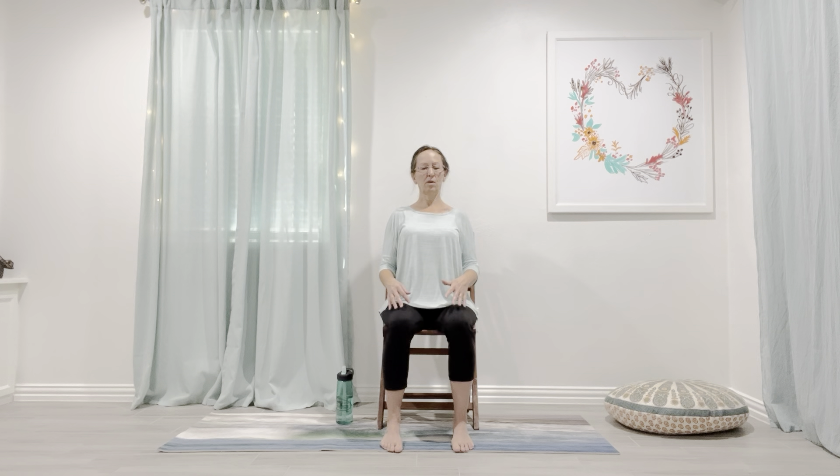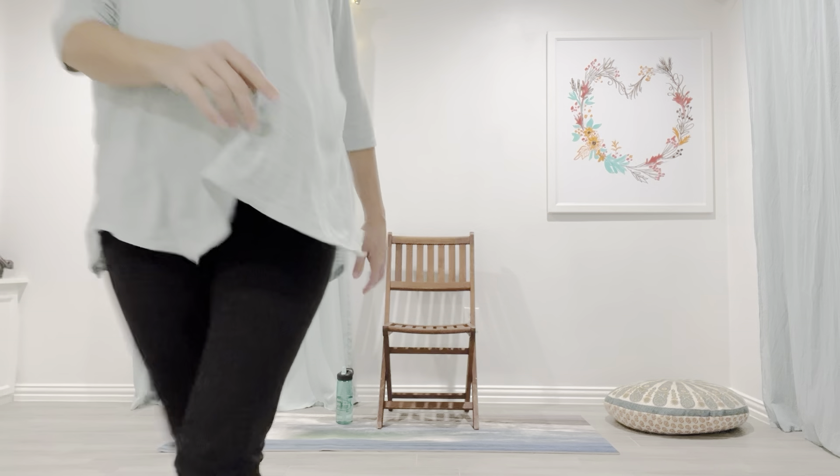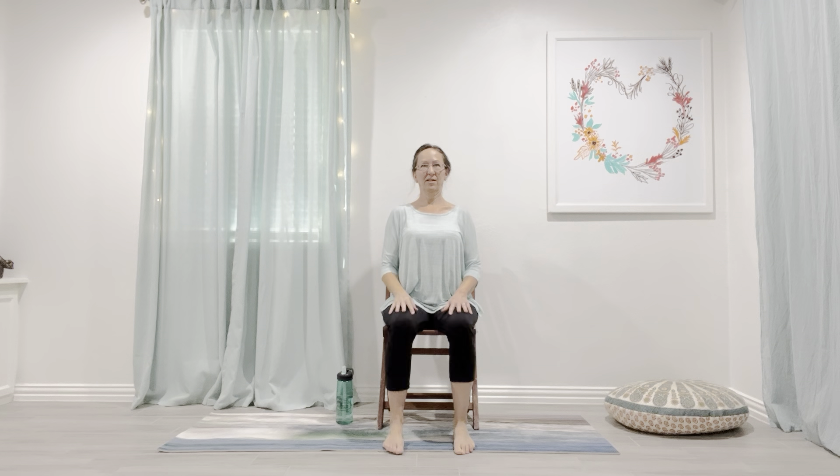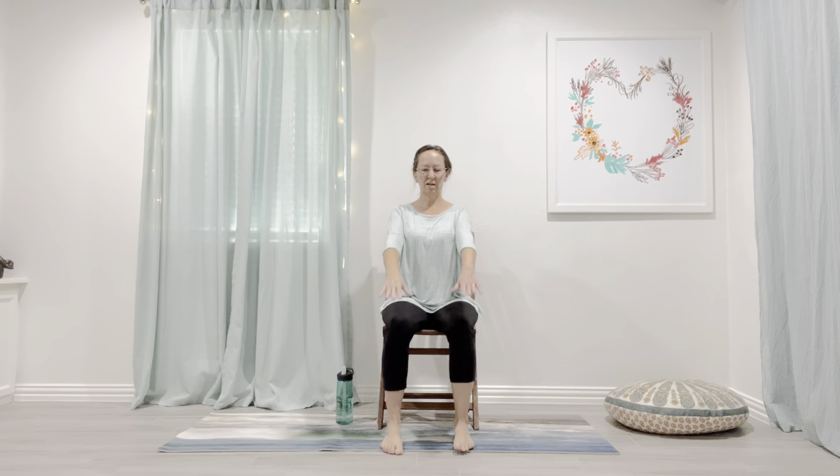Sometimes we just drop the shoulders and don't realize they can go a little further, so let's play around — see how high up you can take them, then see how low you can take your shoulders. A couple more of those, shrugging up, mindfully lowering. Last one — that's wonderful. We're going to take the arms straight out in front of us and do our hand and arm stretch. Fingers spread out as wide as they'll go, then curl the fingers down, point them down — curl and flip them up.